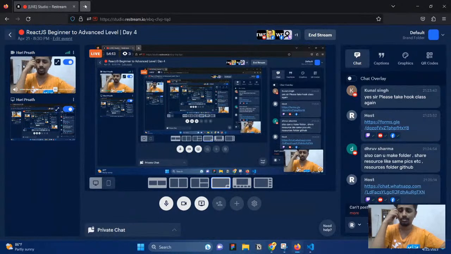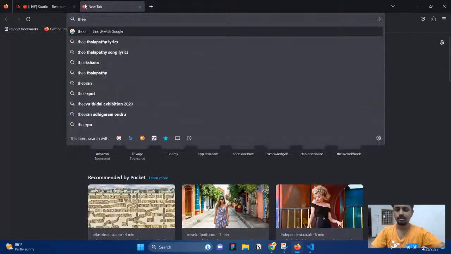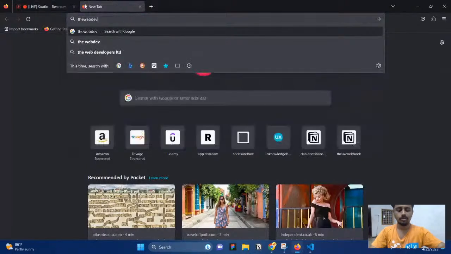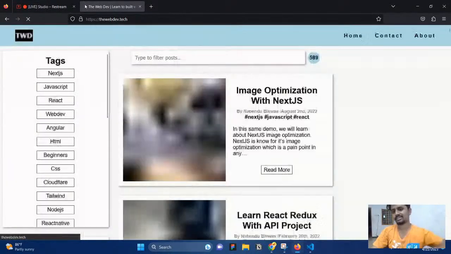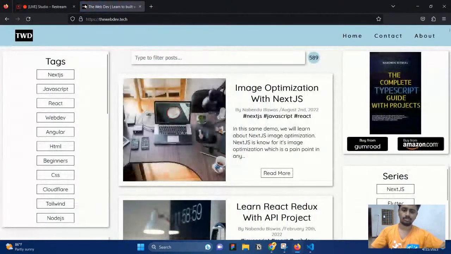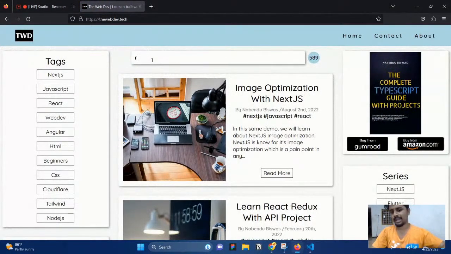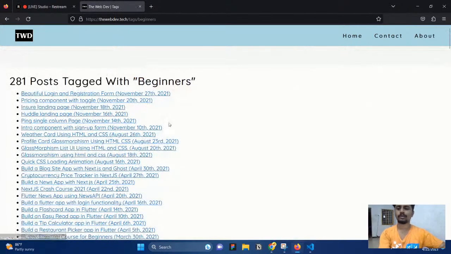One more thing: there is a website called Tech. This is one of the oldest websites, but here you can see everything. It is a blog website, created by some other old website only. It is for documentation purposes, where we will get all the notes. You can search React here, and you can see beginners. Just click on this one and you can see about React. In this blog, this is our website only, we have around 281 posts based on React.